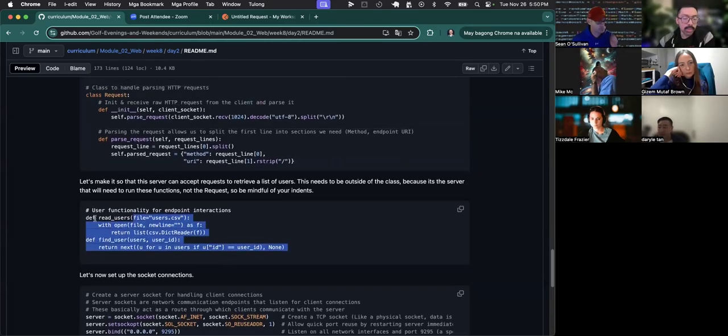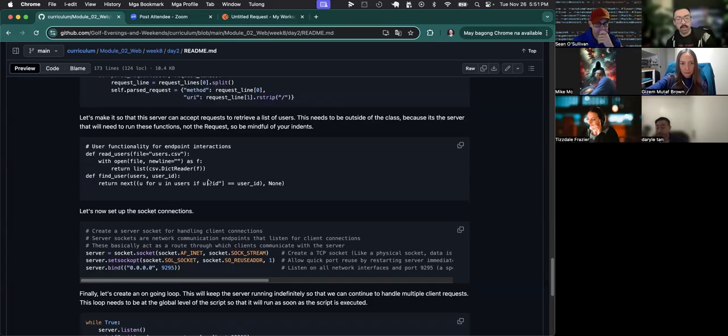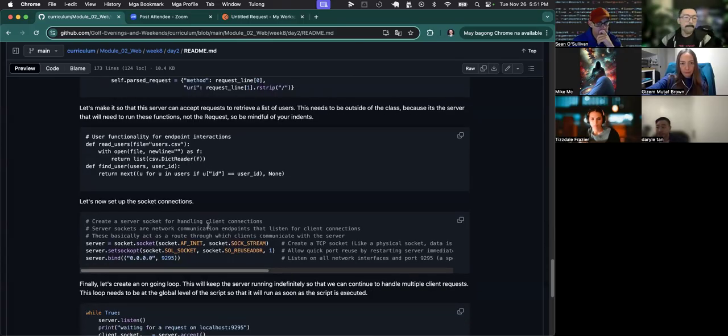We are going to want this indented all the way to the left outside of the class because it's not the request that's going to run this logic, right? It's going to be the server that we want running this logic. The server receives the request, and based on that request, it's going to run some built-in logic.